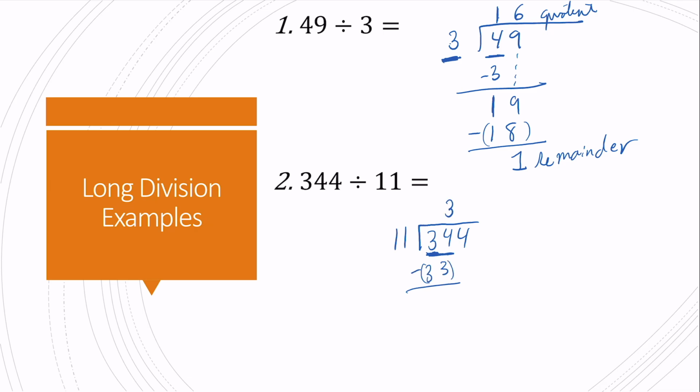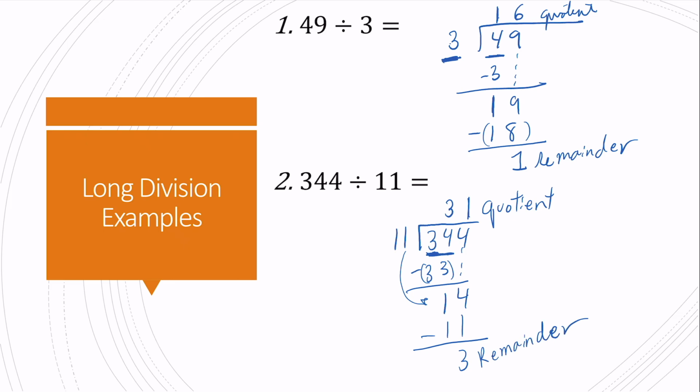We subtract. I get a 1 and I pull down my next term. This pulling down the next term, this pattern is going to be really crucial when we're dividing by a binomial. How many times does 11 fit into 14? Well, that's 1. 1 times 11 is 11. We subtract to get a remainder of 3. So 31 is my quotient, and 3 is my remainder.